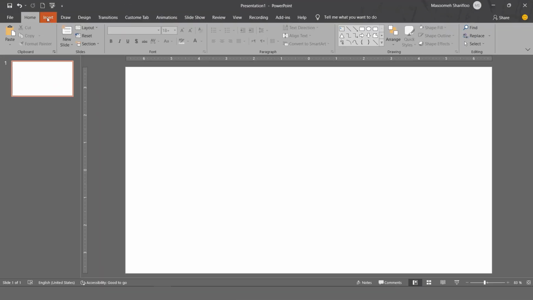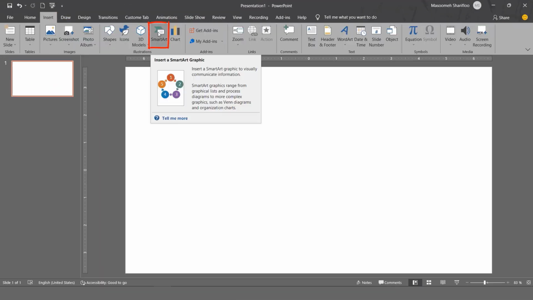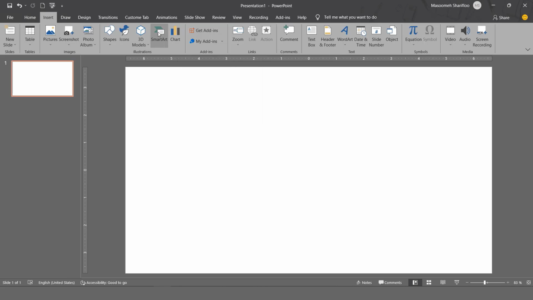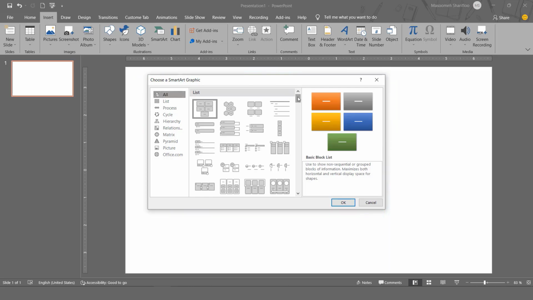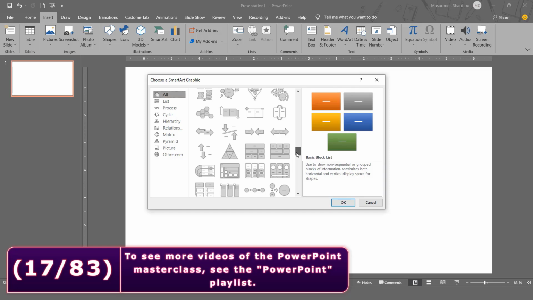In the continuation, here we have an option called SmartArt. The thing that SmartArt and its options do is that it helps you to show your data as visual aids and infographics. When you click on this option, you face such a menu that shows the different parts of the SmartArts. If the All option is selected, it shows all the categories of the SmartArts, but if you want to have access to some parts of the SmartArts, you can use these options.